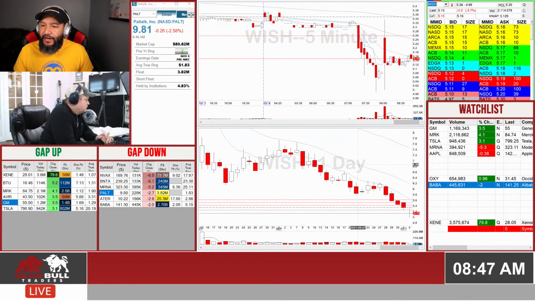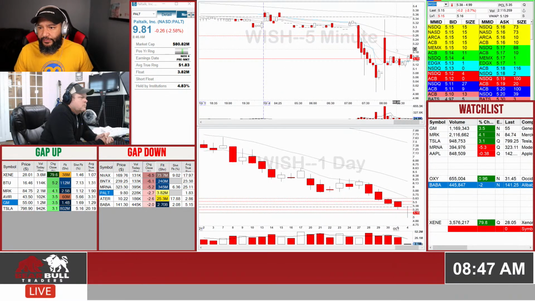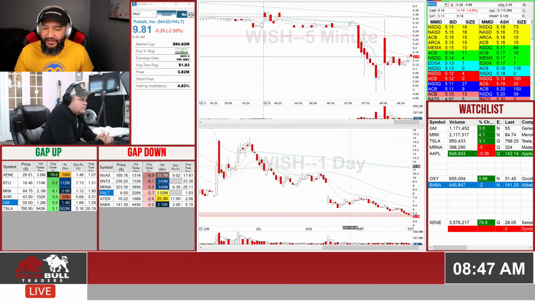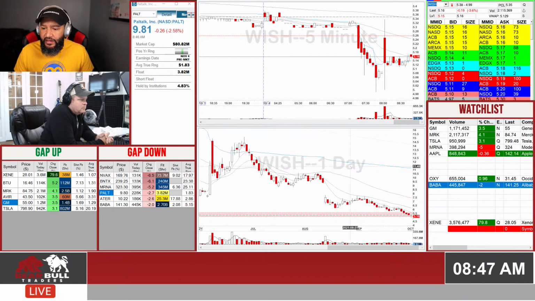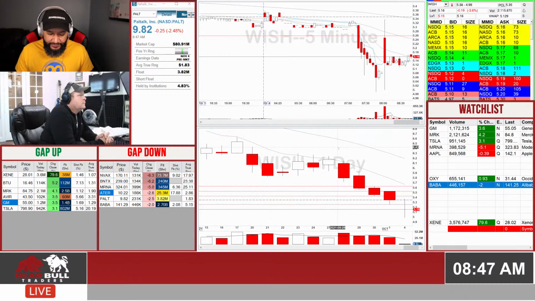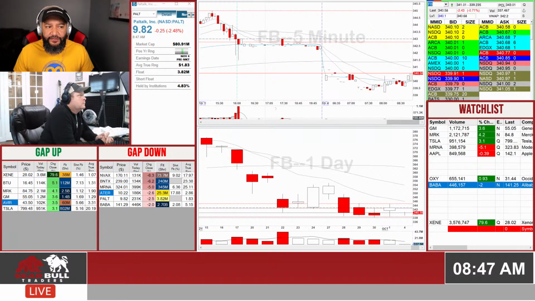Wish is pushing some good volume around. I don't like the pre-market action on it, but it is pushing 2 million shares traded. It's funny, the lower the price gets, the worse I feel it trades on the intraday. So I'm not a big fan of this volume, although it looks great. Again, the pre-market action is not really trading all that nice. I'm going to skip on it, Myro, but if you're watching it, throw it back out if something looks really good there. But I'm going to skip on it for now.